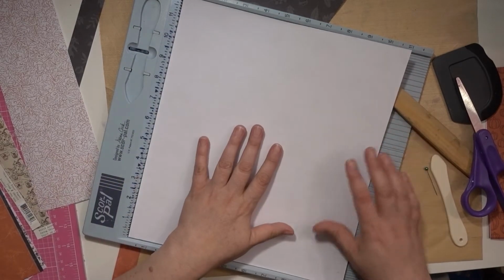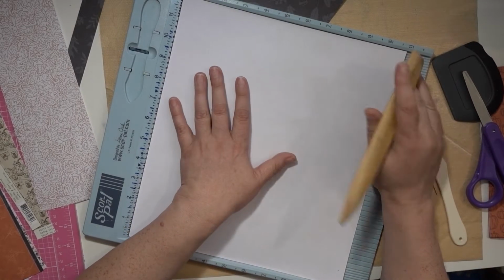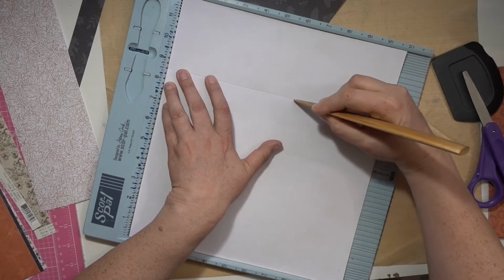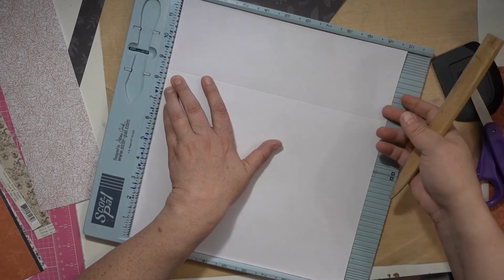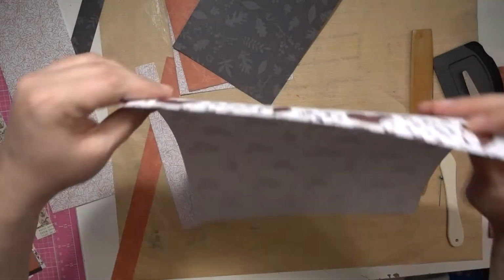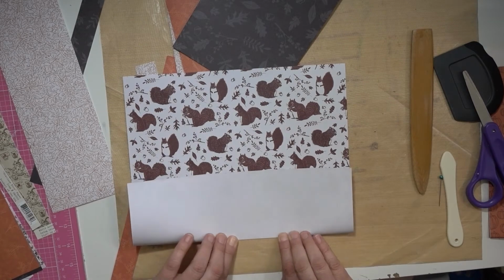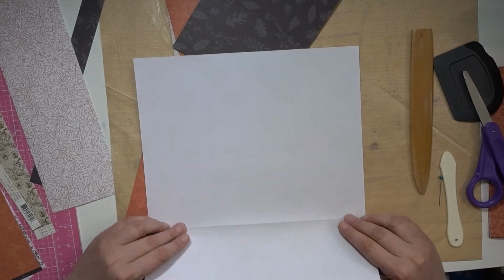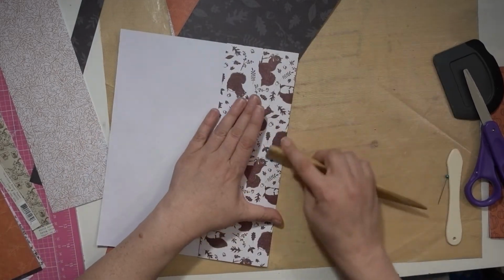Okay, so here's another one. We're going to see if we can do this the right way this time. So we are going to score at 8.5. And because this is paper, I'm doing very little pressure. And again, I folded it the wrong way. Oh well. I guess you can have it that way if you want. But, okay, so I'm going to put some.